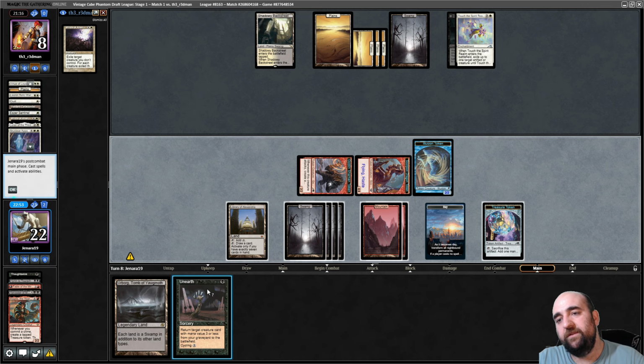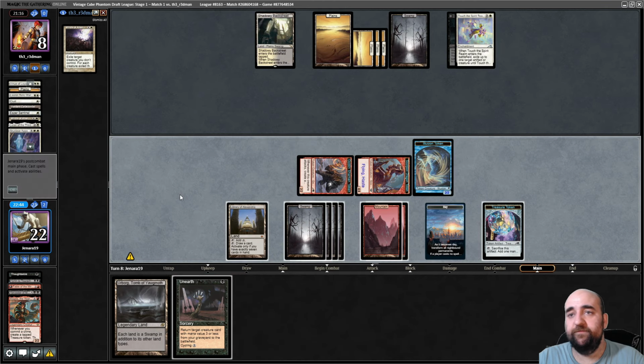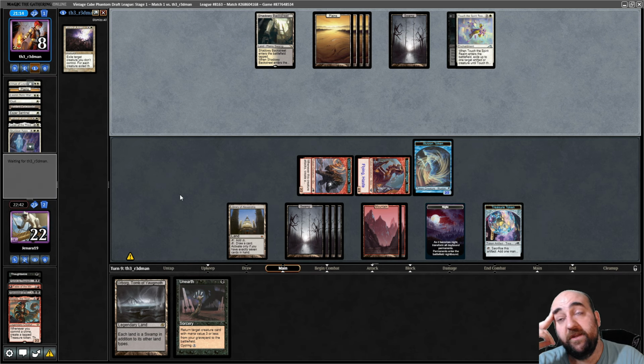I don't need to do anything. I don't think so. If they top deck a removal spell, that's fine. But if they top deck a sweeper, I would like to have my Unearth ready for later. I could also cycle Unearth.